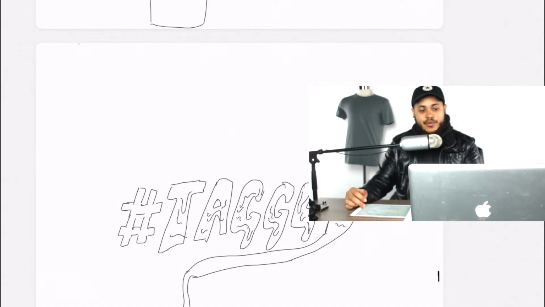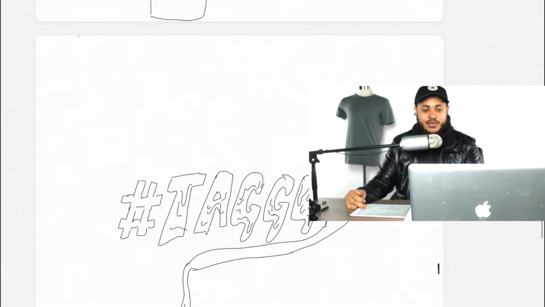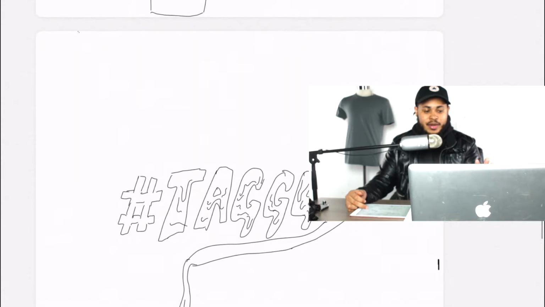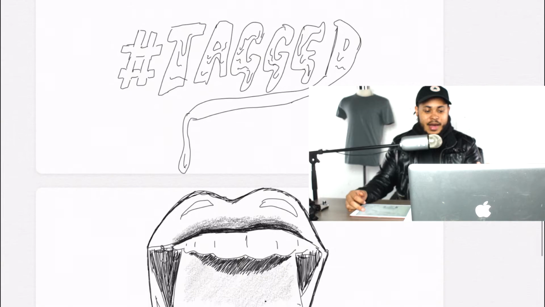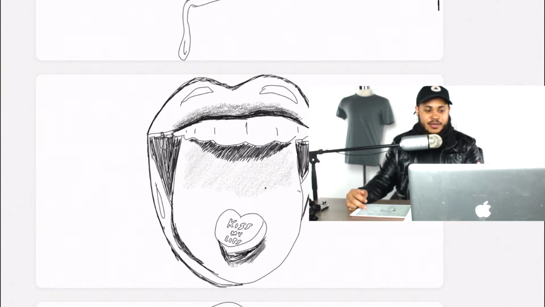So I wanted to move more into that "tagged". I thought tagged was kind of cool, and I wanted to use the hash and tag. So when you read it, it actually says hashtag, but you're just going to see tag. And with this, I wanted to play around with that dripping, that little melting effect that I had going at the top. So we're going to melt and drip at the same time. I didn't do it too much with this one because I just wanted this to be more like "tagged, kiss my lips". And, like I said, very provocative.